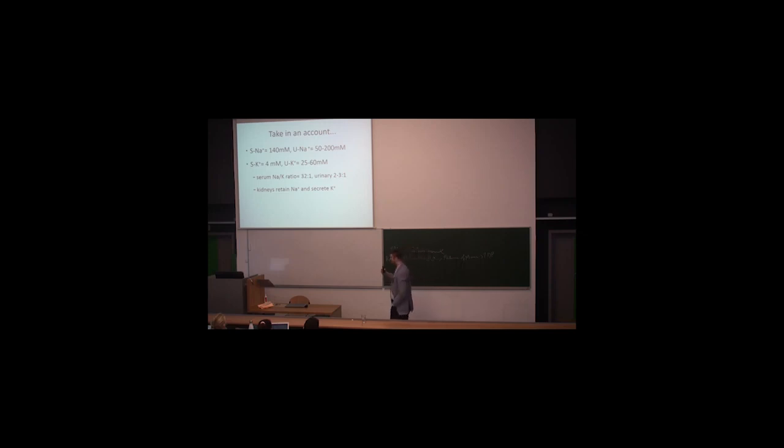Yes? And in the next lecture we will see the precise value of the excretion fraction, and the excretion fraction for sodium and potassium will be different, and you really excrete quite big quantities of potassium in the urine. Therefore, if you have a problem in kidney function, you have a significant problem with potassium balance.